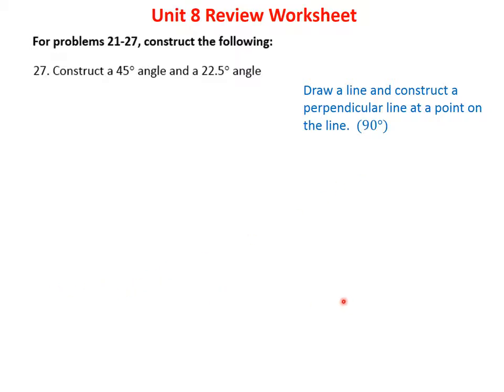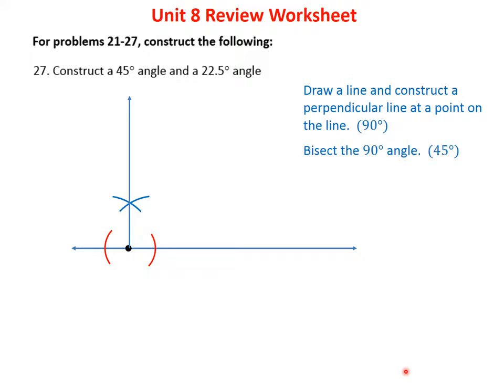Okay, so let's start by drawing a perpendicular line. First thing I want to do is simply draw a line to get started with, any place, and then I can pick a point on the line, and I'm going to draw my perpendicular. Remember how we do that? From this point, open the compass and draw like a circle, but we just want to mark two sides that are equal distance. Then open the compass a little wider and go to either point, like here, and reach up and draw an arc, and then come over here and draw an arc, two equal distance arcs, and then the line from the intersection through our point is our perpendicular, and what we form there now is a 90-degree angle.